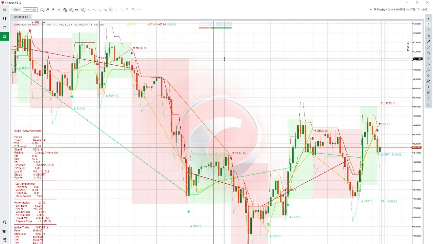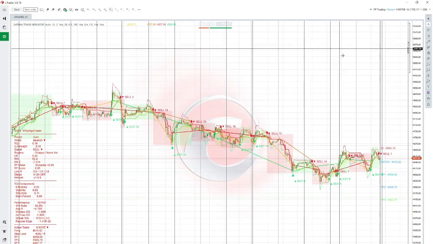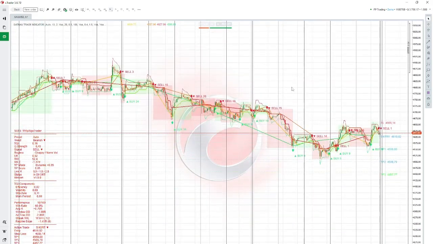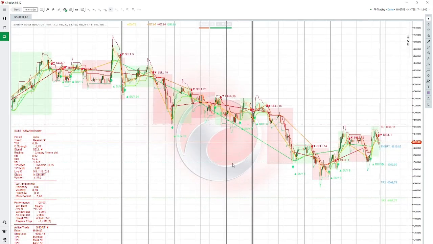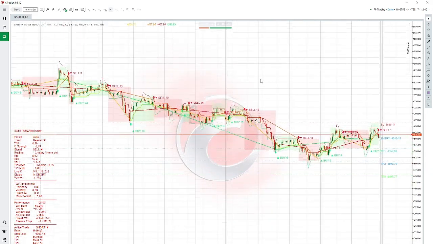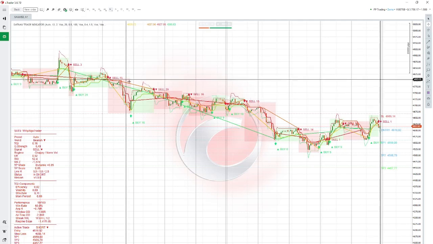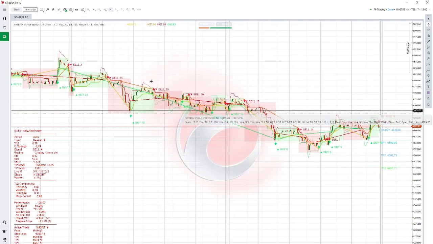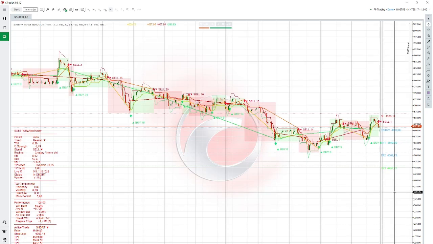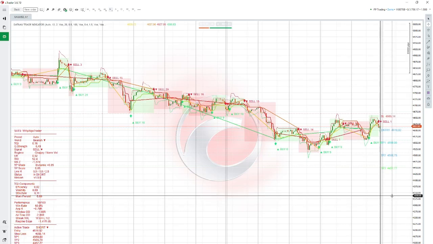So if I zoom out, you can see the indicator doesn't move. It's attached on the chart, so there is no problem. All the graphics are perfectly working, and it's highly effective. Okay, it does not miss a change of direction. Buy, sell, buy, sell. It's very, very precise. You can place orders in the market, and you have a high probability of being profitable.